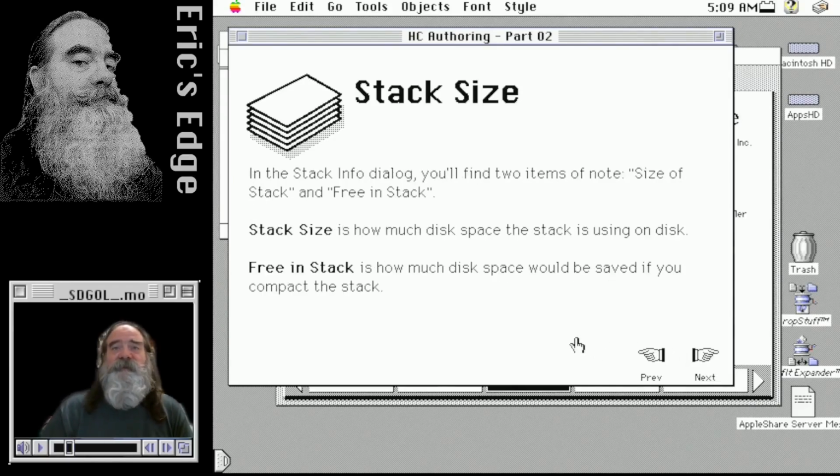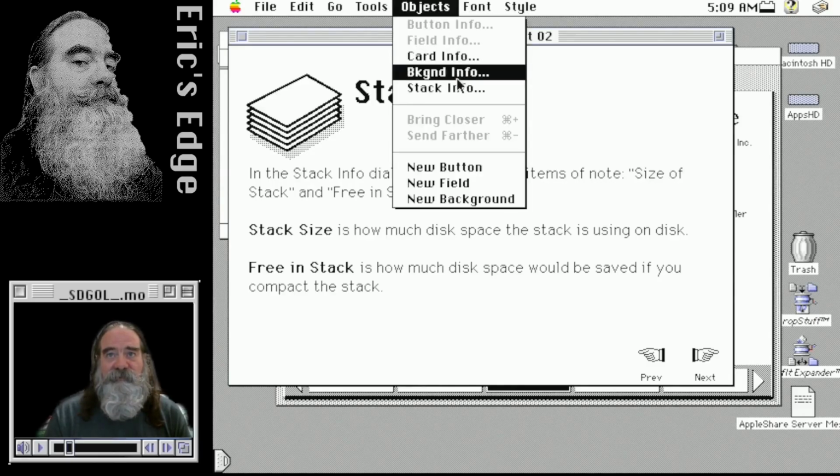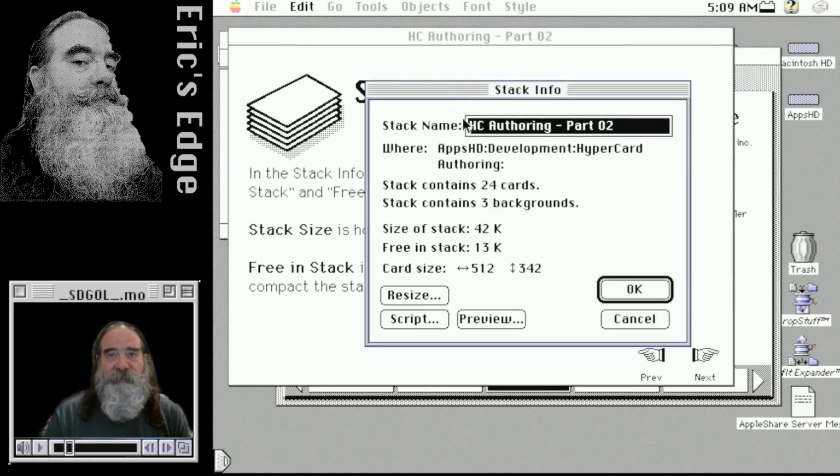Stack size. Okay, in the stack dialog, you can see what the size of your stack is right now. So let's go do that. Stack info. So the size of the stack is 42K and there's 13K free. As you work in HyperCard, it saves the stack. It has a little bit of free working space to make it more efficient to do it.